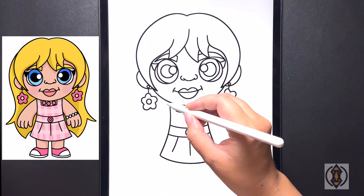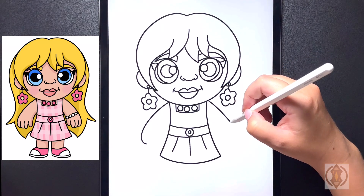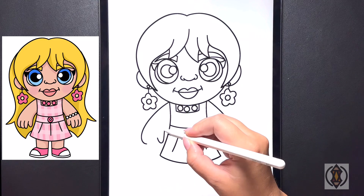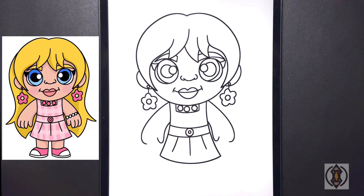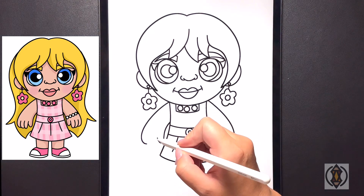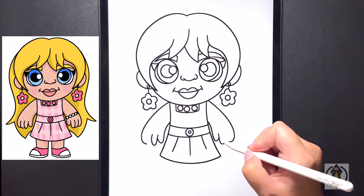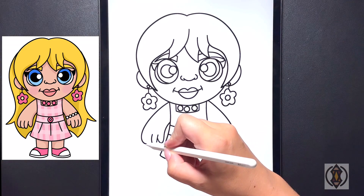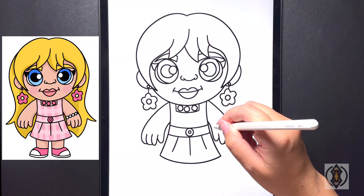Now let's come in and frame in our arms. So over on the left-hand side, we're going to curve this line all the way around, arching that in. And then we'll do the same thing on the right. Now from here on the inside for the thumb, we're going to curve this line down, up, and then arching that back in towards our dress. And we'll do the same thing over on the right. And then now from here in this open space, we're going to continue to draw the rest of the fingers. So coming just up above the thumb, we're going to curve this line down, arching that around and then in. We'll do the same on the right, and then one more time we'll replicate that. On our right-hand side, we're going to draw on the bracelet — drawing some more circles as we come across on our wrist, trying to make those even sizes.